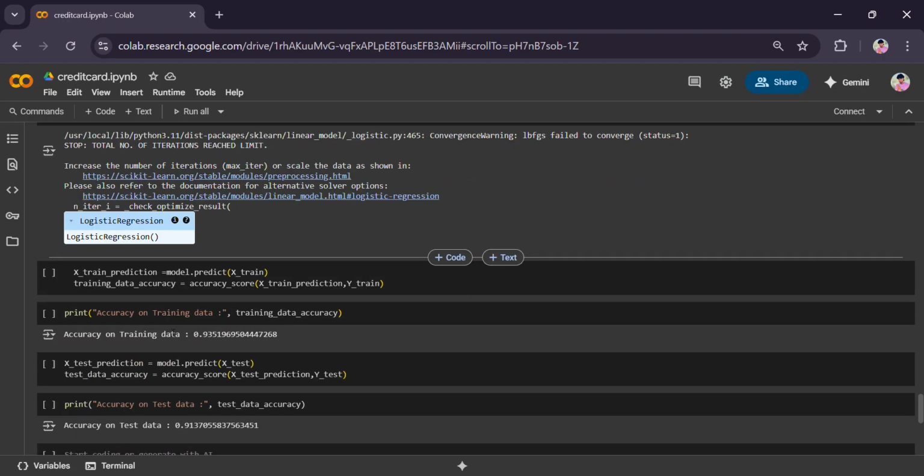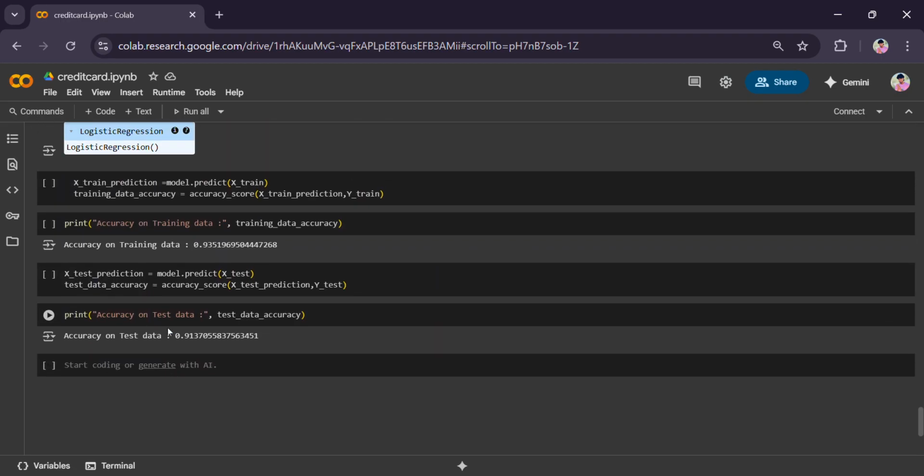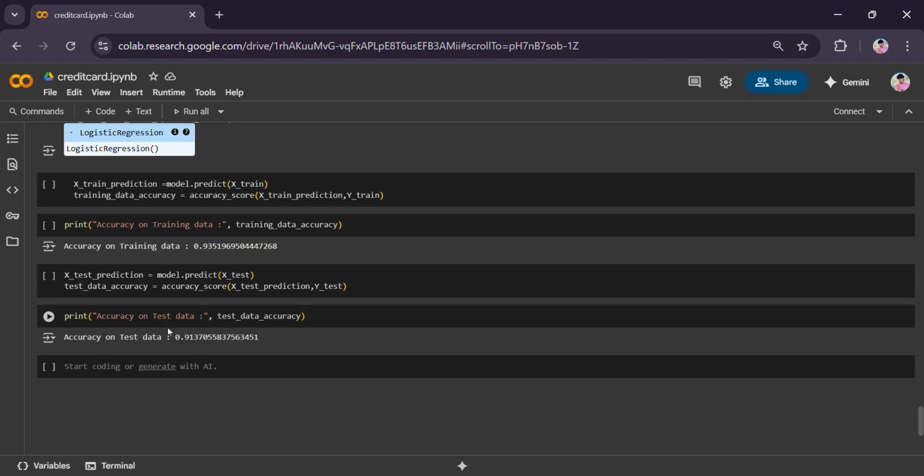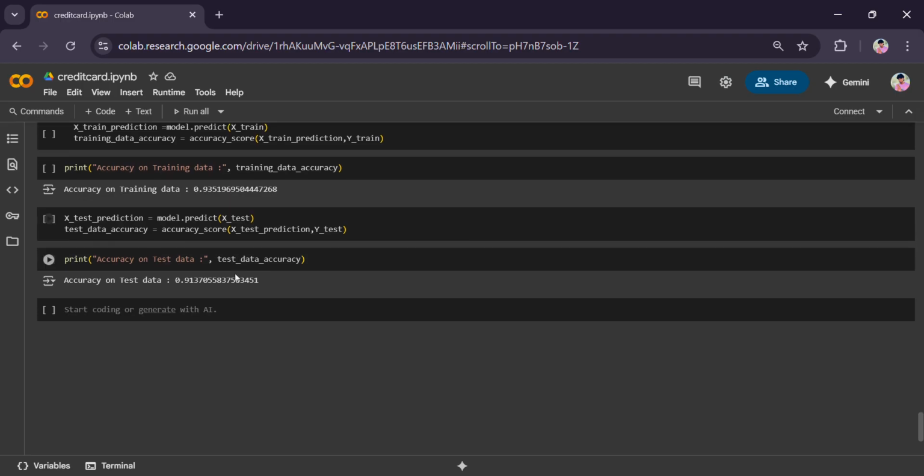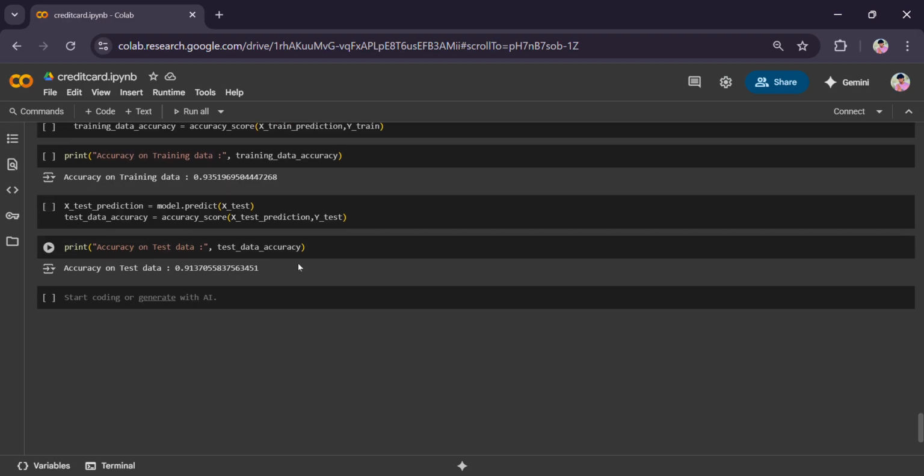At the next line, you can go for the training set. Since we have gone through training and testing, first we can check the accuracy on the training dataset. With this code, we get 93% accuracy on the training dataset, and with this code, we get 91% on the testing dataset, that 20% testing data.